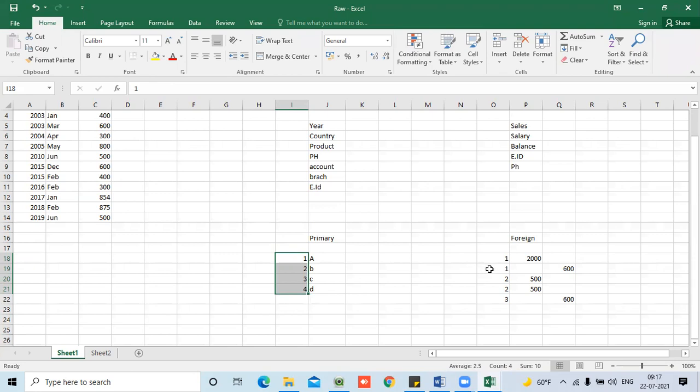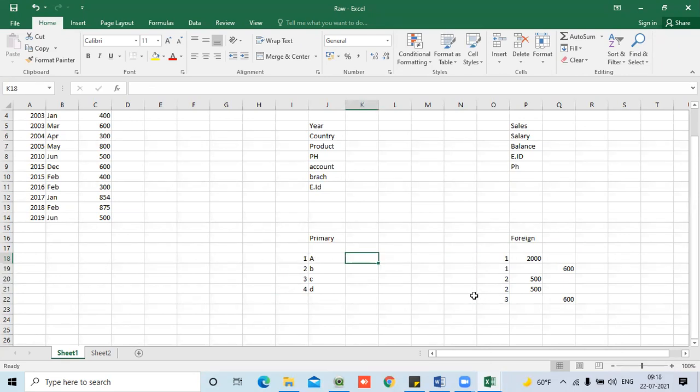When we need the detailed transactions, the same primary key acts as a foreign key, because it repeats because of the numerical transactions. If the same key is repeating, then we call it a foreign key. That's it. Same ID, employee ID only. Here also employee ID, here also employee ID. Here it is the primary key, here it is the foreign key. We should just be aware of this concept, that's it.